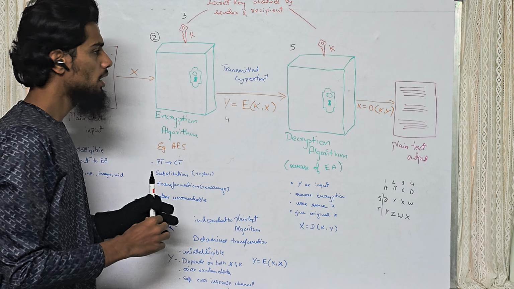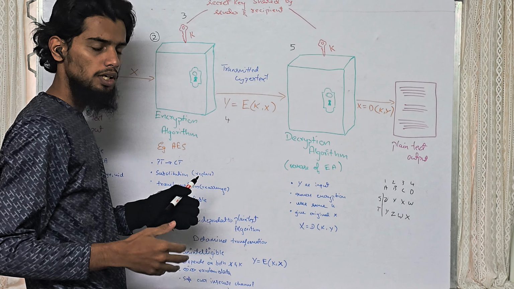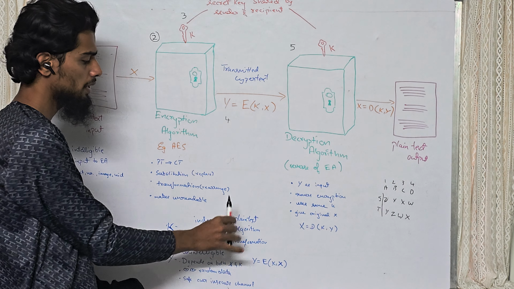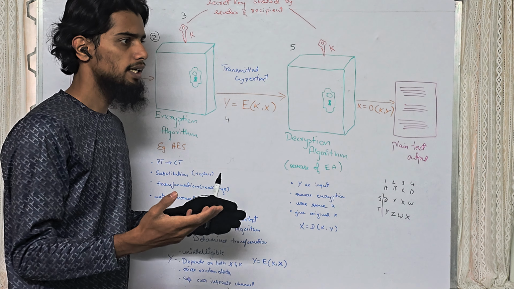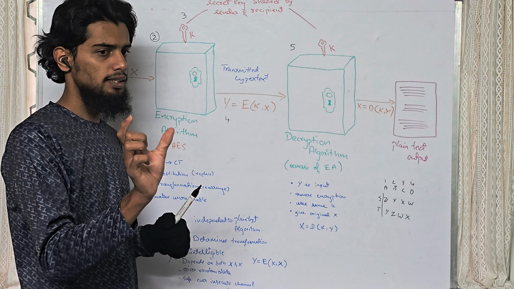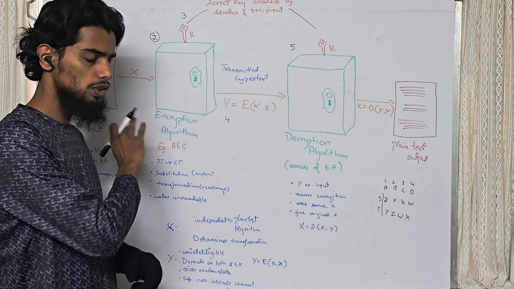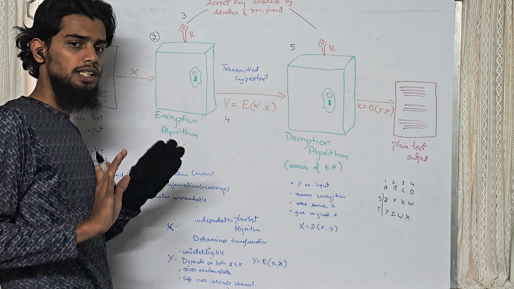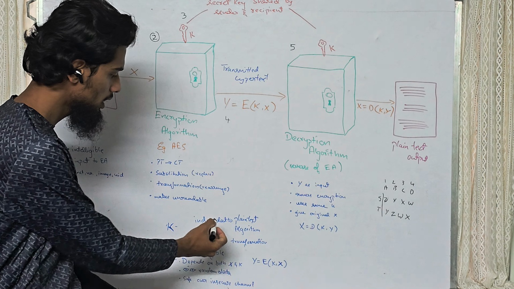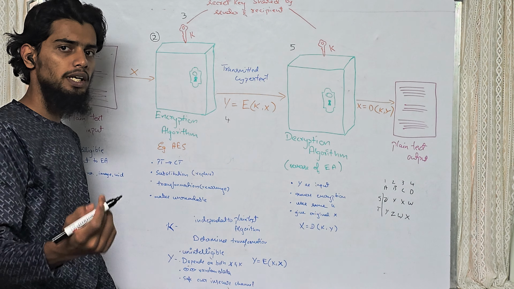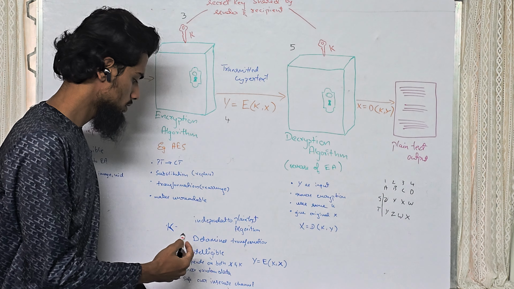Secret key is nothing but the actual secret key which helps in transformation of the plain text. Now this secret key is independent of plain text and algorithm. In the sense what? Suppose there is a secret key, let us say master. If the word master is a secret key, this secret key can be used on any plain text, for every plain text. So it is independent of plain text. It's not fixed that one plain text should have a particular key. It's independent of all the plain text, and it is independent of the algorithm. Any algorithm can use this secret key as an input, like master as an input of secret key.